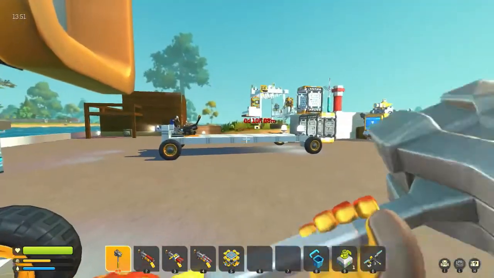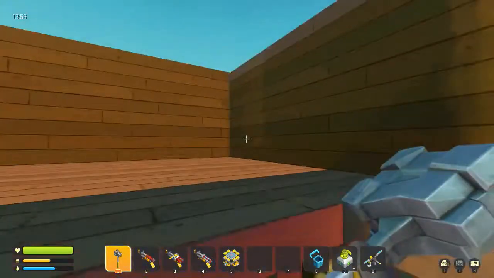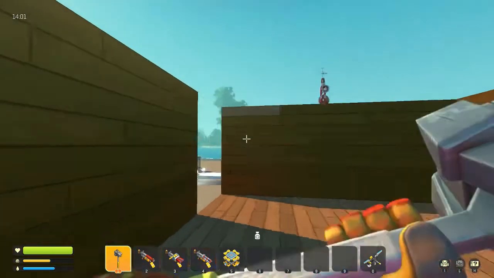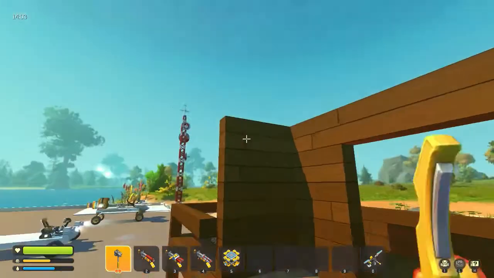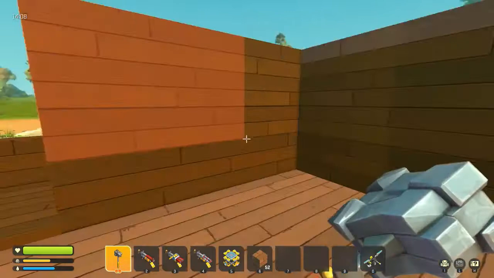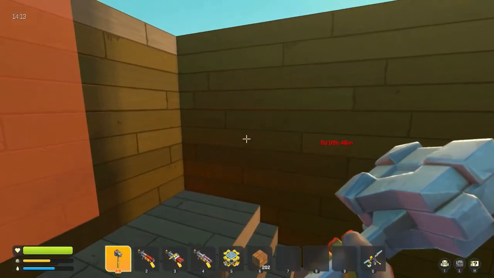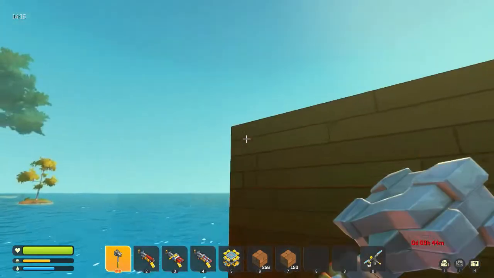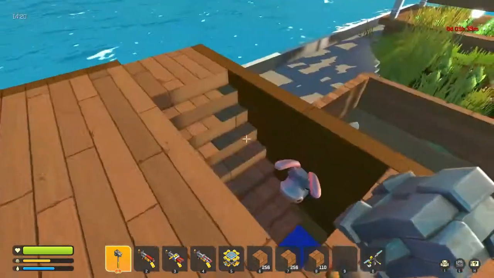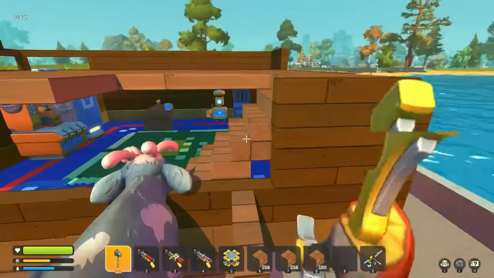I know what I want to do. I know exactly what I want to do. I have enough inventory space for it, though. I want to start tearing this apart, because I'm done living here. I never used this house in the first place. I don't even know why I built it. I guess I just thought, hey, an actual house would be good. Just, I don't use it.